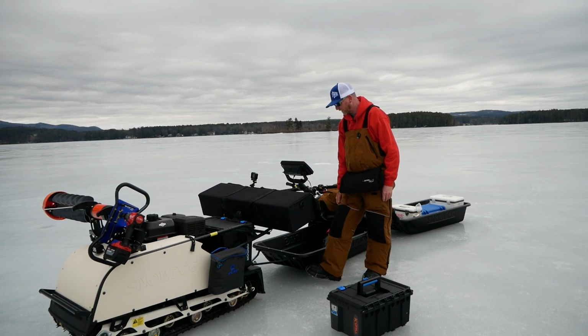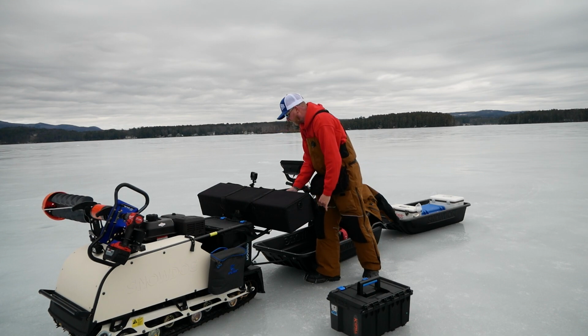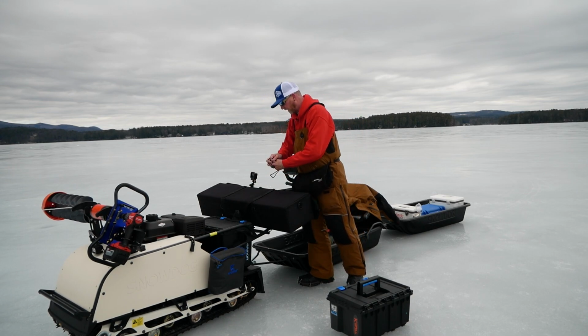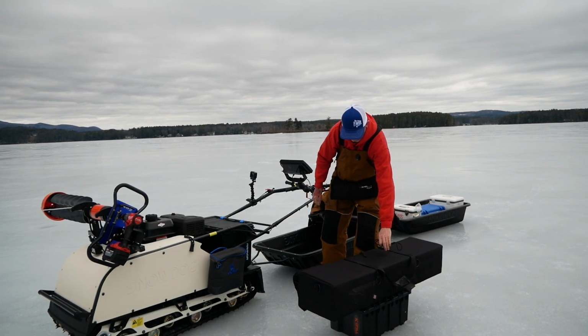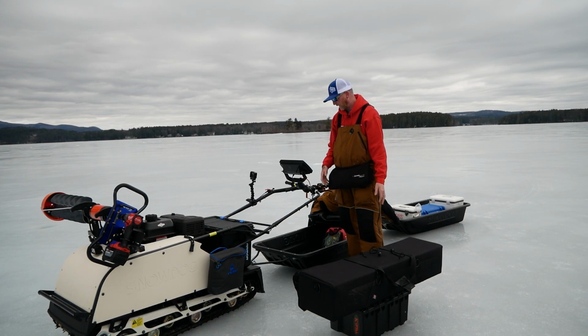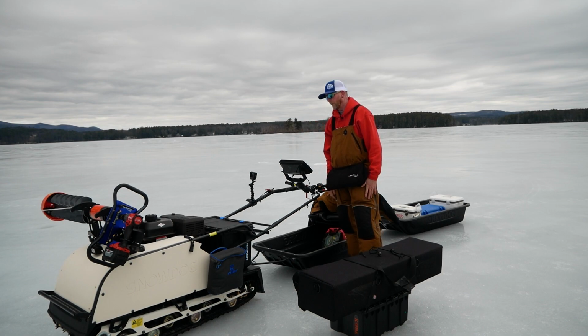This is from Lakewood Products, and I just have a couple of bungees here that just kind of lock it into place. But I can take these bungees off. I don't need to, but I can get at my rods with it right there. But if I want to lay it down and get at my tackle, I can take the bungees off, set that there. When I take this all apart, I take the auger rack off. Obviously the rod case isn't going to stay on there. Take my fish finder mount off, close the handle, in the truck we go.